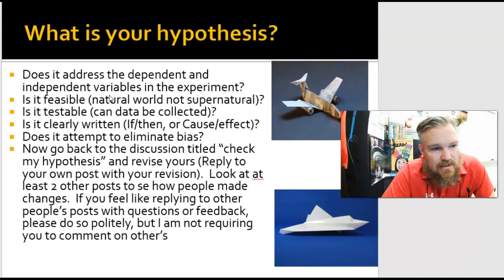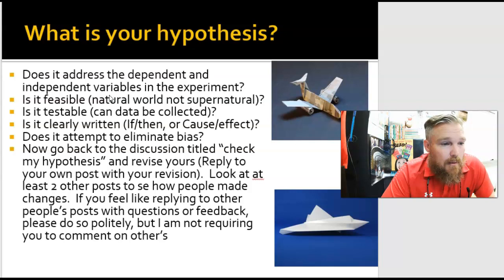Dependent versus independent. I always think of independent: I starts with I can change it. As the experimenter, I can decide what happens with it. Then dependent depends on what I do. So in this case, I am changing the type of plane that is flying. So independent is the type of plane in this experiment, and the dependent is how far that plane goes. Those are my two variables. So in my hypothesis, I need to have something about that.